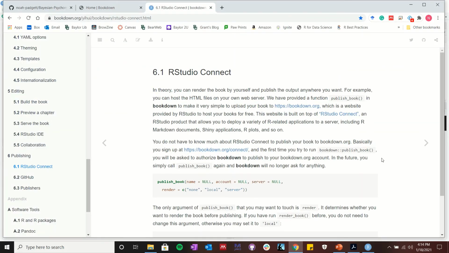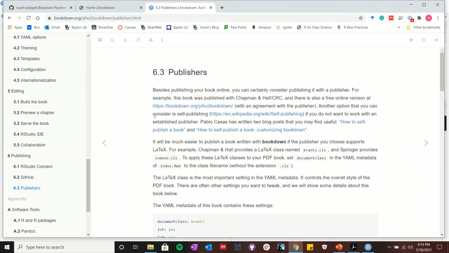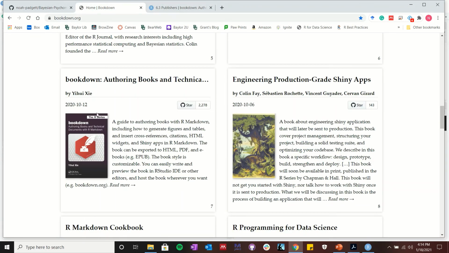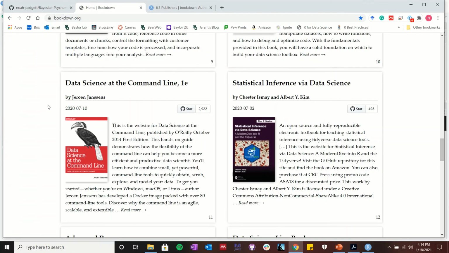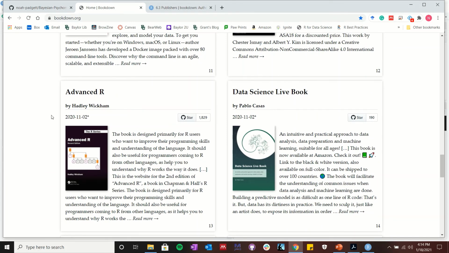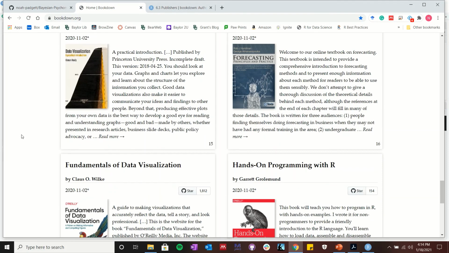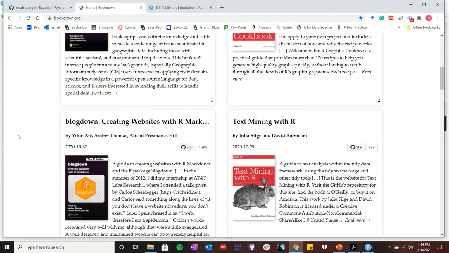And then there's also GitHub, which is what I do, because it's free and keeps a lot of the other projects I have together nicely. And then there are other options as well, and so many other useful pieces of information there. The nice part is there's a book for everyone on here. There are more that are statistical, some that are more data science-y, and some that are just about visualization, which is really powerful, and different types of programming and packages, and so many powerful tools as well.